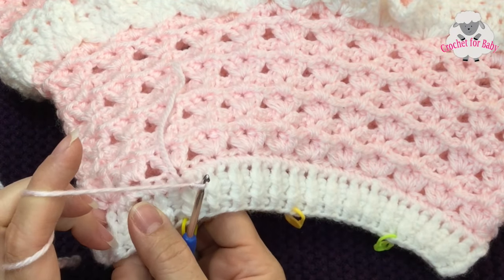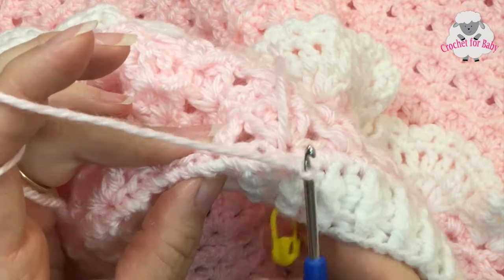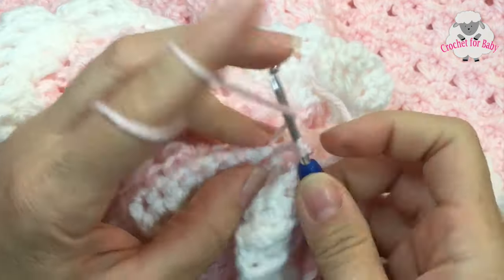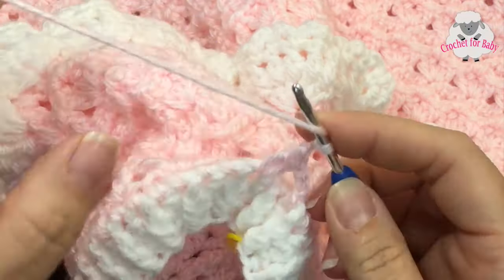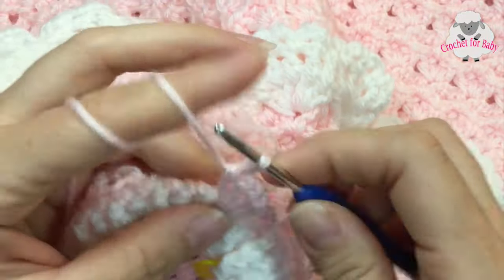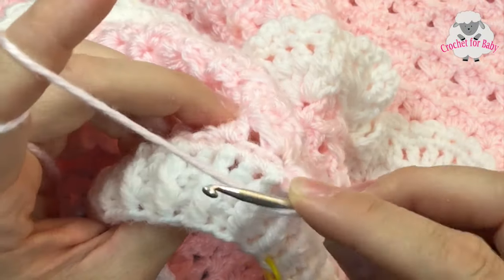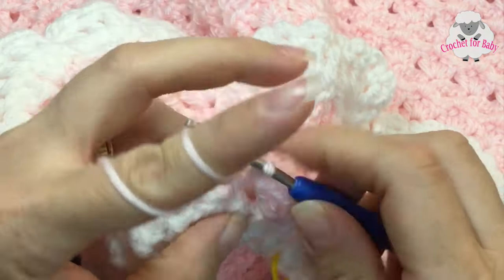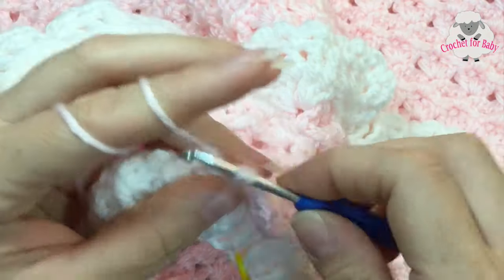And chain three. 1, 2, 3. Now we're going to jump to this next fan right here, and we're going to make our first fan. So go into that stitch right there that I showed you, make a double crochet, chain one, two double crochets. Okay, jump to the next fan, this one here, and insert your hook right there where I showed you. And make your next fan. Double crochet, chain one, two double crochets.